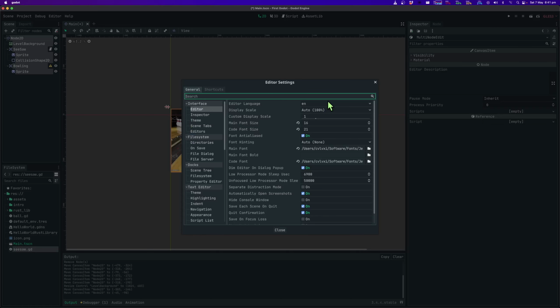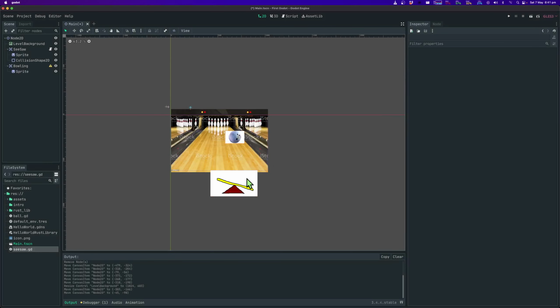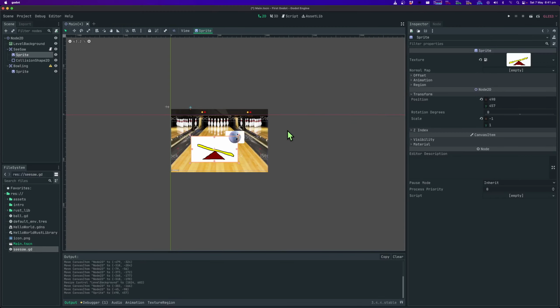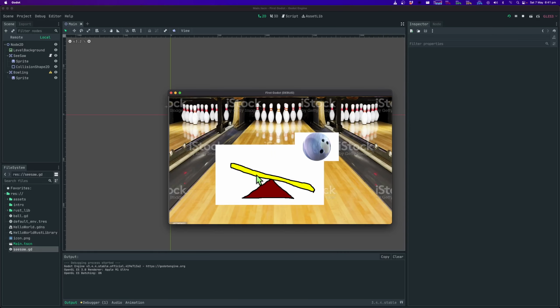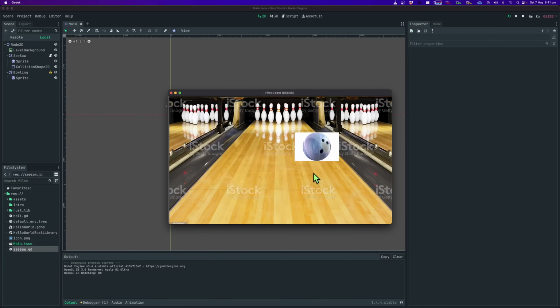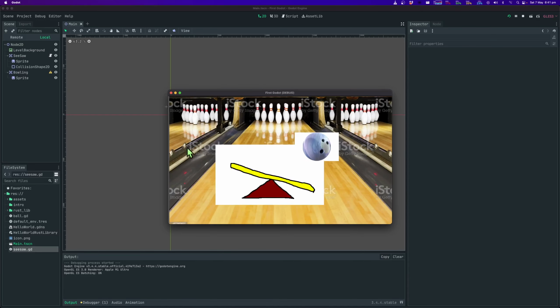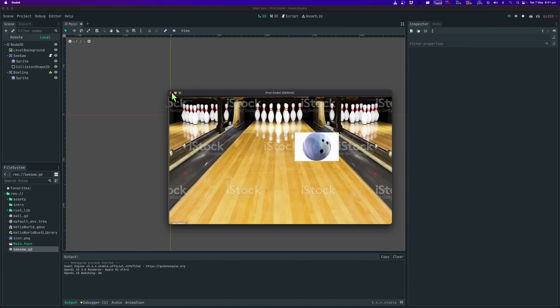Oh yeah, did we see the seesaw route flip? No. Let me put it in the scene though. Oh, it's just happening super fast, right? I couldn't see it. Well, it's flashing really fast, so I think it's happening.